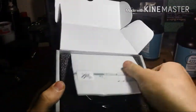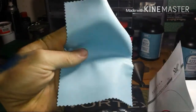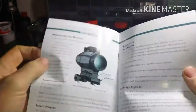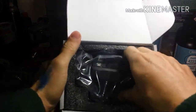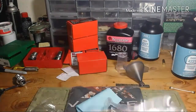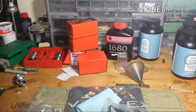It comes with some paperwork, some kind of documentation, and a little lens cleaning cloth. And you all know that gets lost immediately, and you never use it ever. So this is just going over some of the features and whatnot. That's the kind of stuff you read when you're the owner of it, not when you're doing a video review. So this is the optic itself, and we'll set that aside and see what else it comes with. It comes with some screws for the different base that it has. It comes with a little tool in case you don't have one yourself. And the rest of it is just the box.